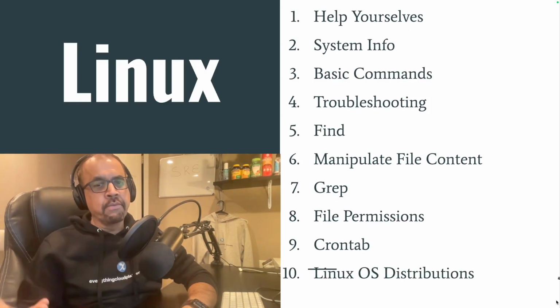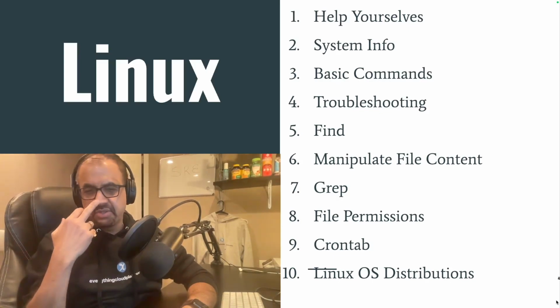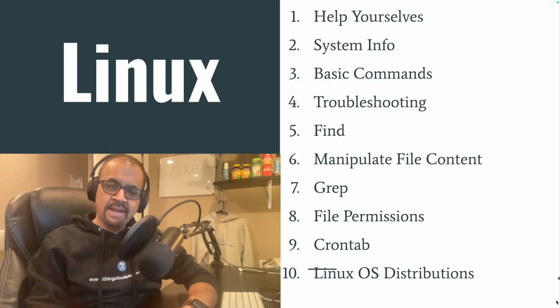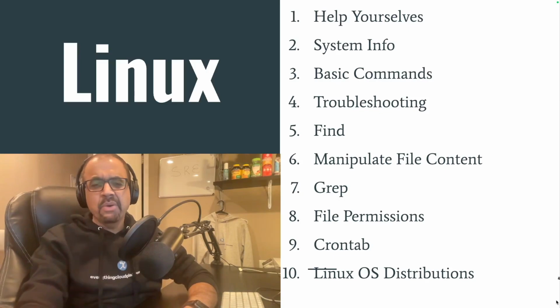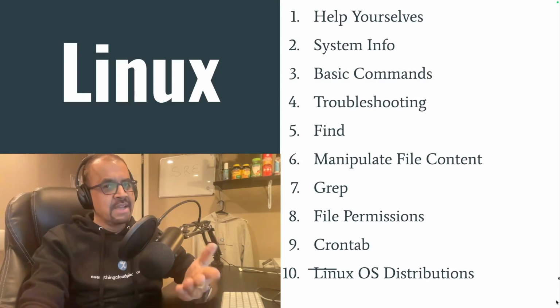what are those top 4 Linux OS distributions. We'll talk about Red Hat, we'll talk about Ubuntu, we'll talk about Debian and CentOS. Very briefly though, but we'll touch upon each one of these. So that's the agenda that we are going to be walking through.